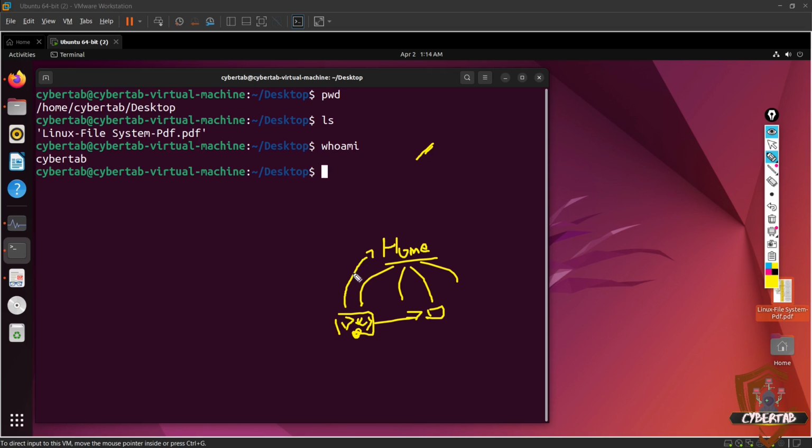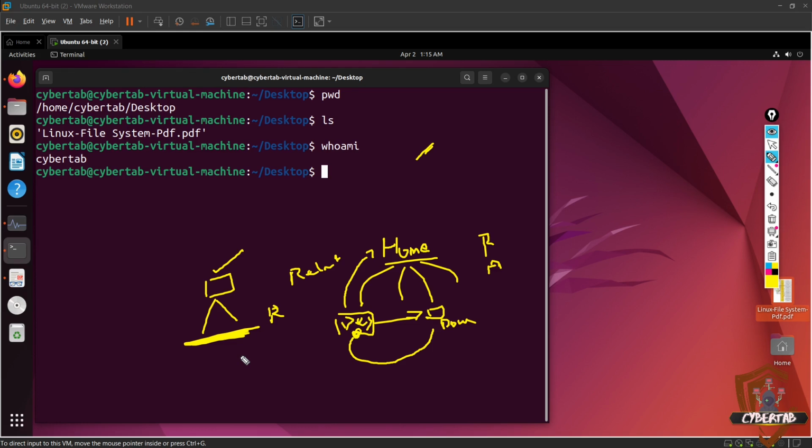Going here like this is called a relative path. And if you want to go directly from the desktop directory to the documents directory, then you have to give the absolute path. You'll get to know what relative and absolute path mean. It basically means that when you are currently in a directory, and you want to move laterally within it, you can give the relative path, because you don't need to define the home directory.